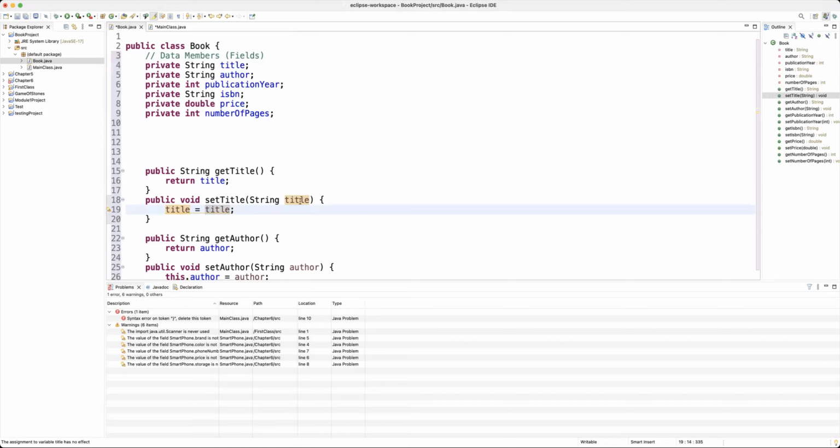How do I know you're trying to assign this title to this title, or you're trying to assign this title to this title? As you can see here, there's no way you can tell because they share the same name. So how do we distinguish between them? The keyword this is what we use to distinguish the data members from arguments.